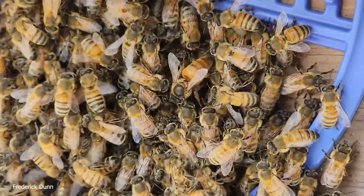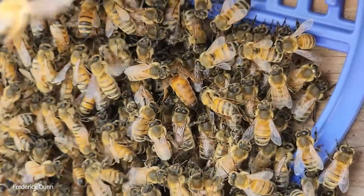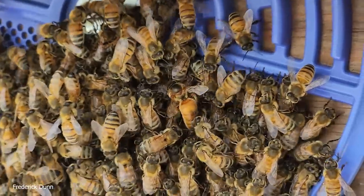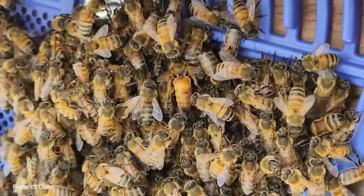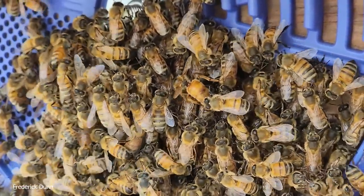I mean, they're looking at her. They're touching her with their antennae. And the hole is just a little to her left. And the bees on the outside are parked. That's not a good sign. See how they're just gripping on the surface and piling one another onto each other.